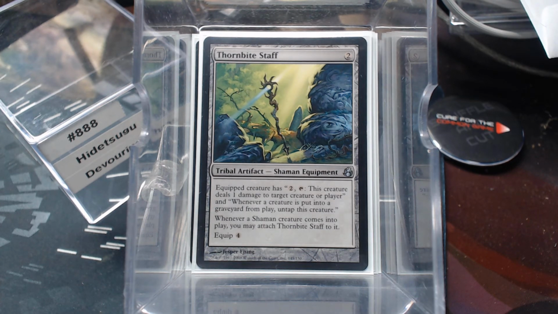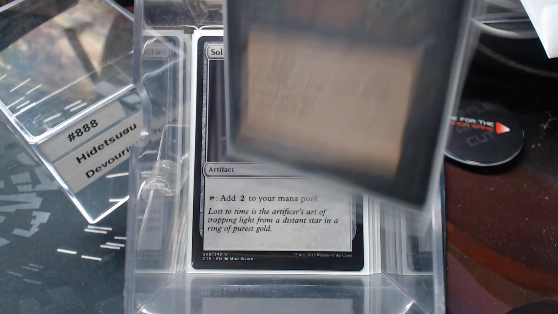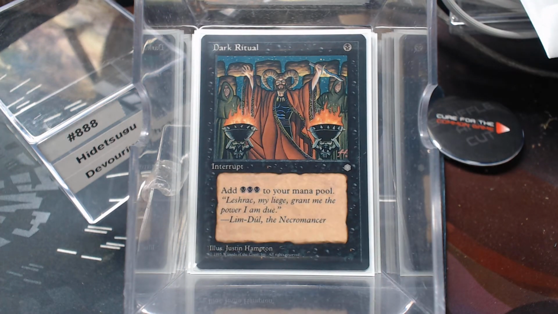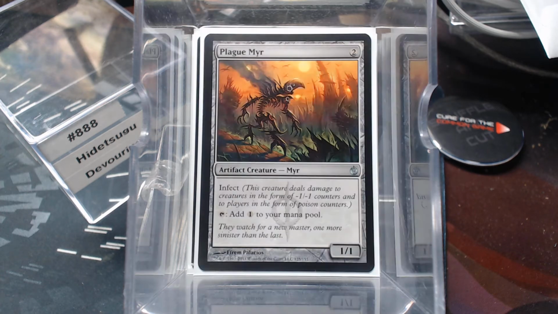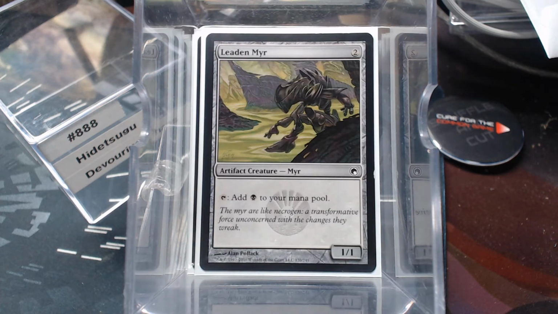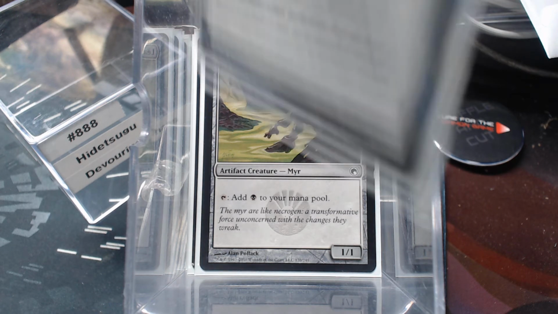Let's go to the normal categories, okay? Of course, we have Soul Ring and a Dark Ritual. There's more black in the deck than red, so I tried to use as many artifact creatures as possible, or mana-fixing creatures, because we can sack them if we need to. You know, Ornithopter of Paradise, Plague Mirror, Leaden Mirror, and all the rest are just rocks, you know.